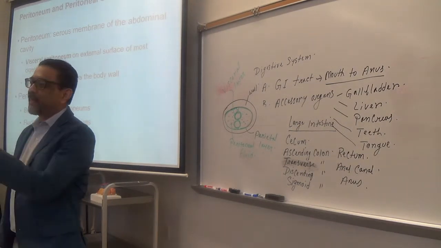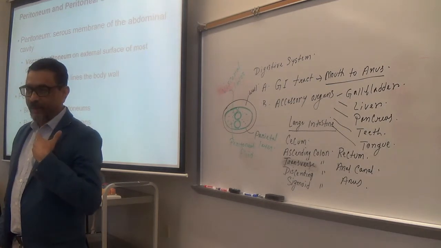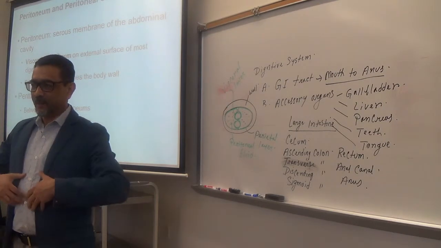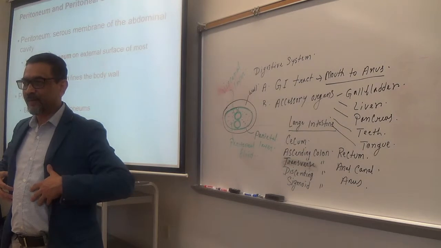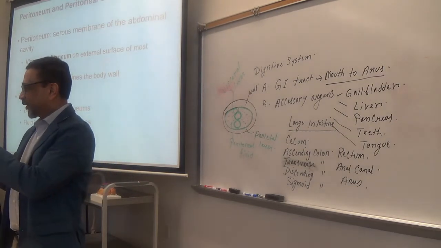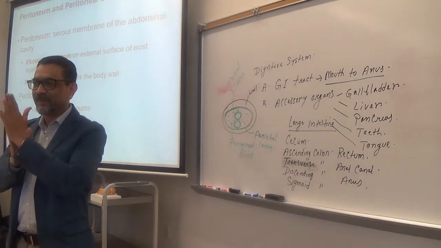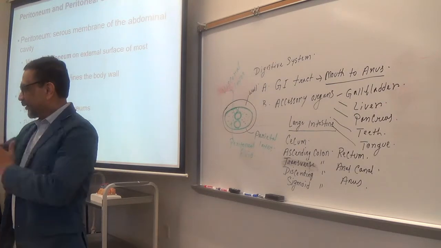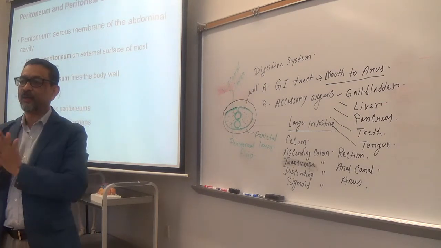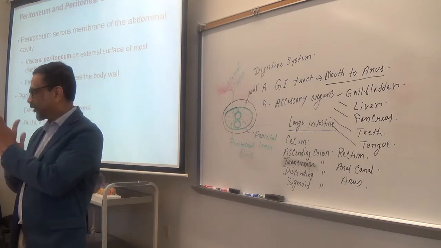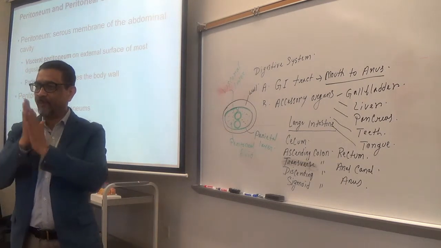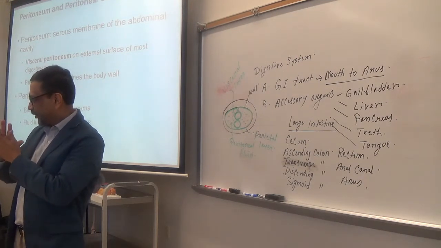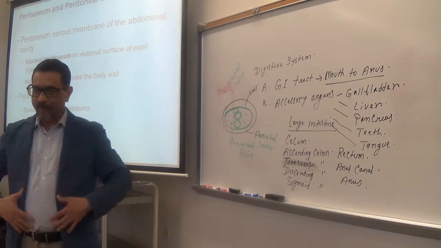Now, this fluid has the same function as pericardial or pleural fluid. It reduces what? Friction. Okay. You have a number of abdominal organs, right? And if the fluid is not there, they will rub each other, and that will cause severe pain every time you move the body. Dry surfaces will cause more injury or inflammation if they rub each other. Because of that fluid, that friction is reduced. So very important because you have a number of organs here.